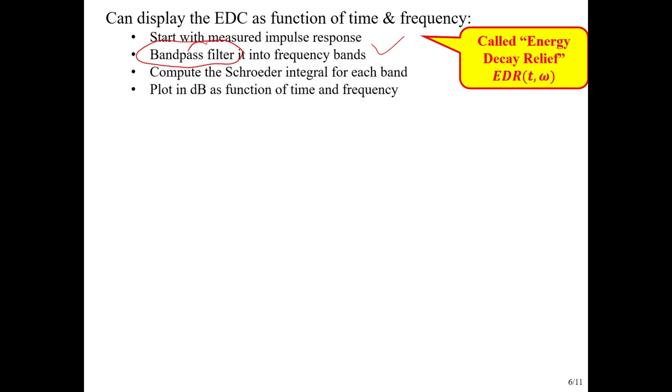Now, another way to think about this is we're going to compute the short time Fourier transform of the impulse response. And that's actually equivalent to running it through a bank of bandpass filters. One can show that theoretically. So if you go off into the theoretical characterizations of short-time Fourier transforms, you can find places where they think about the short-time Fourier transform as being the response of a bandpass filter, or a bank of bandpass filters. So either way, we get this thing that now depends on time and frequency.